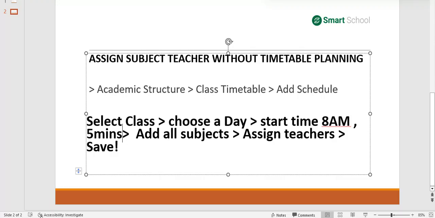Once you've done this, you have assigned the class subject teachers instantly. And for that very particular class, you go to the next class and do the same thing, and automatically the teachers will be able to see their information, see their students, see the subject, and put marks for them during exams and the rest of it all.